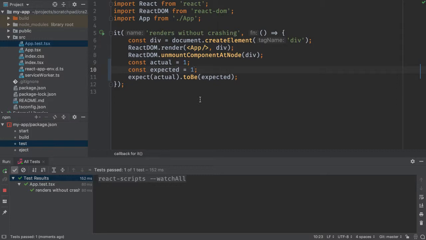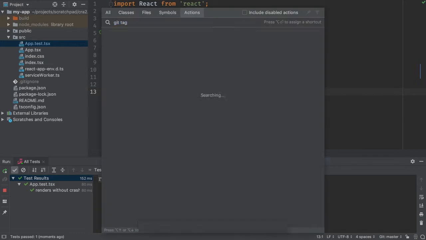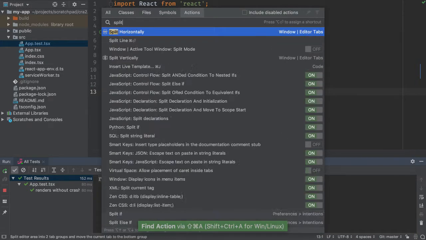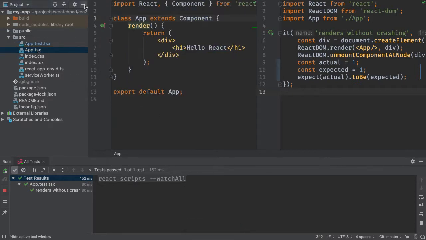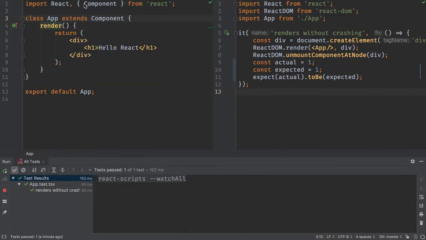When I'm in testing mode, TDD, test-driven development mode, I like to have my source code on one side and my test on another. So let's close some of our windows, and I'm going to use the command to split vertically since I'm not doing tabs. And on the left hand side, I'm going to open the code that I'm running my tests on and then collapse the project tool window. Now I've got the code that I'm testing, the tests that I'm running, and the test output all in familiar locations.